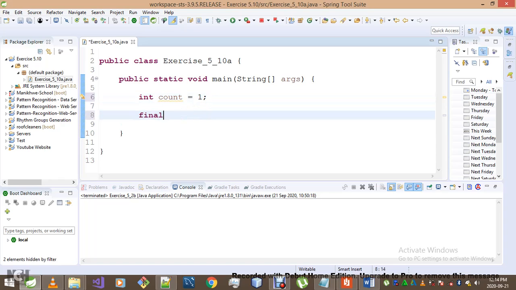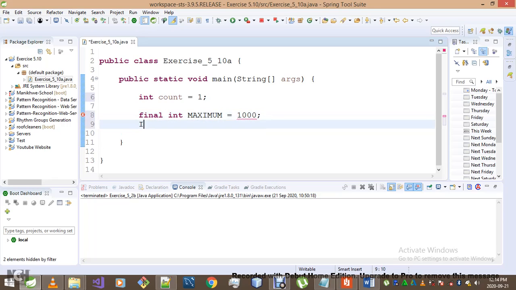We might want to have a final int. Let's just go minimum. Usually we capitalize our constant, so it's going to be maximum. Our maximum value is going to be 1000. Final int minimum, we're going to initialize that to 100.